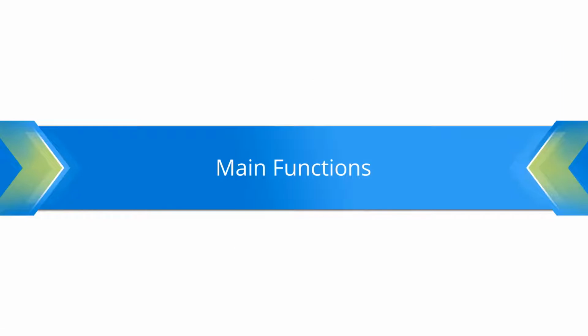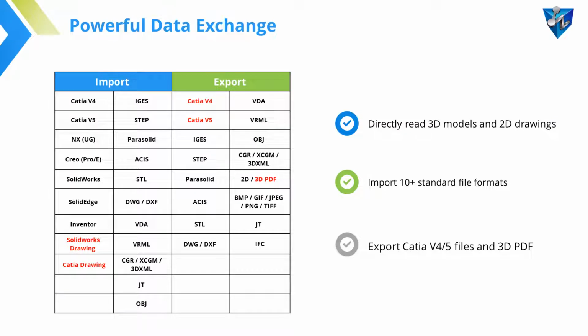In the third part, I will introduce the highlight features in ZW3D. First, it is our powerful data exchange system. We can directly read the 3D model from other mainstream CAD software. As can be seen on this table, ZW3D can read NX, Creo, SolidWorks, and other formats, especially CATIA. Also, reading the 2D drawing of CATIA and SolidWorks is our highlight. And we can also transfer many kinds of standard formats, such as IGS, DWG, Parasolid, STEP, STL, etc.